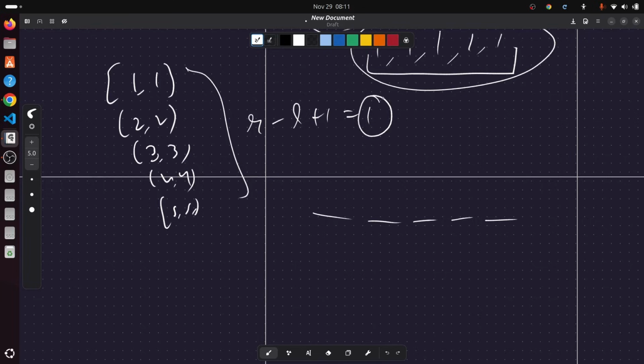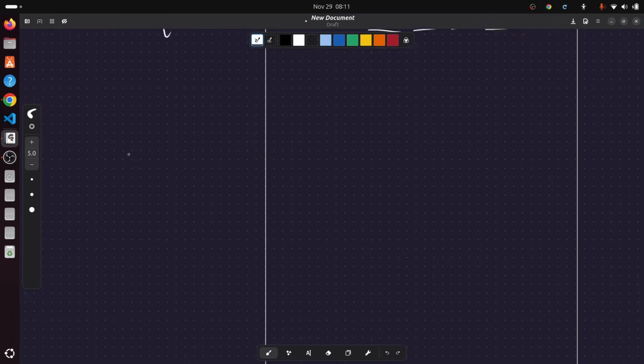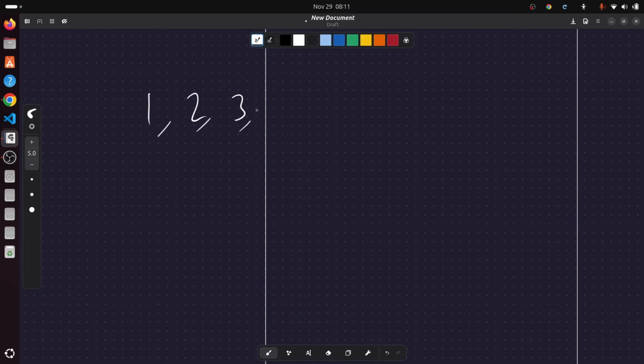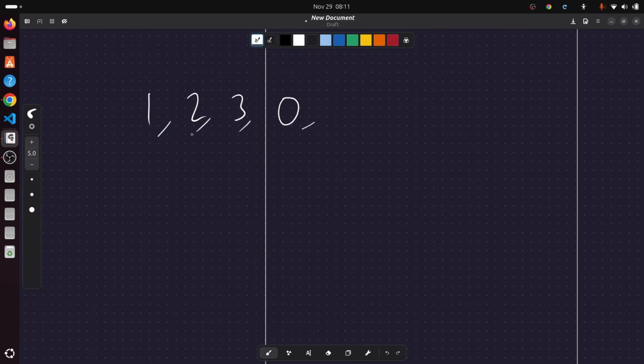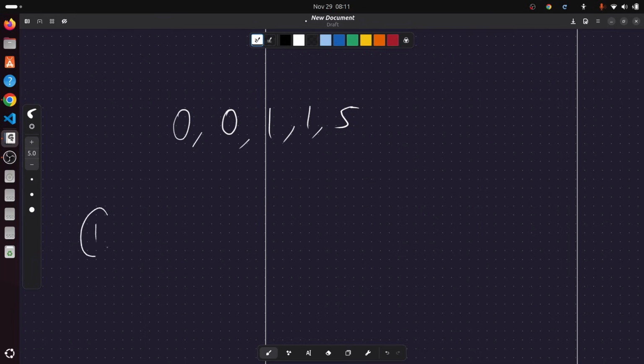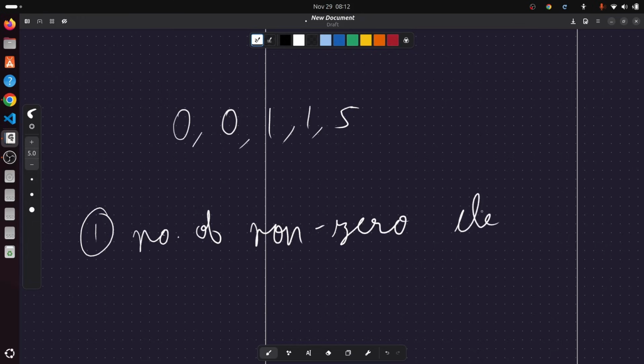Let's say one logic that I can get here is with this test case, 0 0 1 1 5. Here we notice one fact: these 0 elements cannot be changed. So the maximum possible length would be the number of non-zero elements.